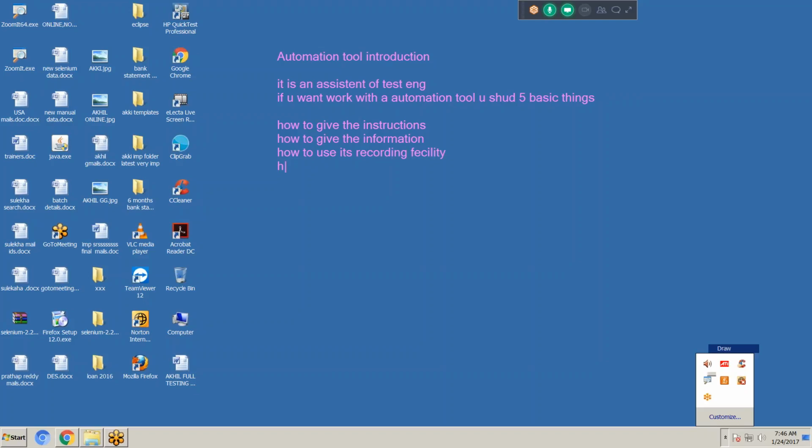How to use its playback facility. How to analyze the results. If you know these things, you can work with any automation tool.